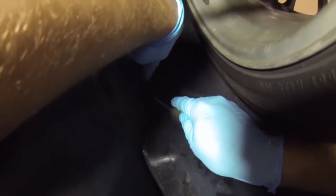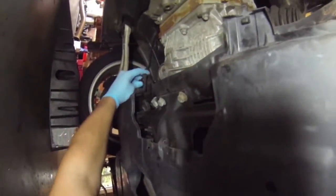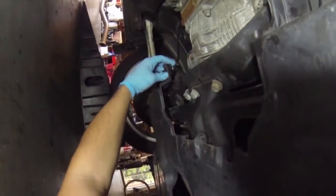Turn it a little bit. Okay. Yep, there we go. Got this one. There's usually some clips back over here too, holding us in on the subframe. Pull this one back. This side doesn't have one. One clip over there, and the other clip over by my light.